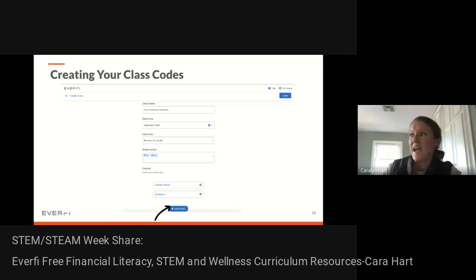You're going to see an add courses button down here. This is new as of last year. And the reason that we have this now is that you can assign multiple courses to one cohort that you create. And that's going to generate just one code for your students to have to enter. Do note that any course that you add to your dashboard will not be added to your students' dashboard until you assign the course inside the class.